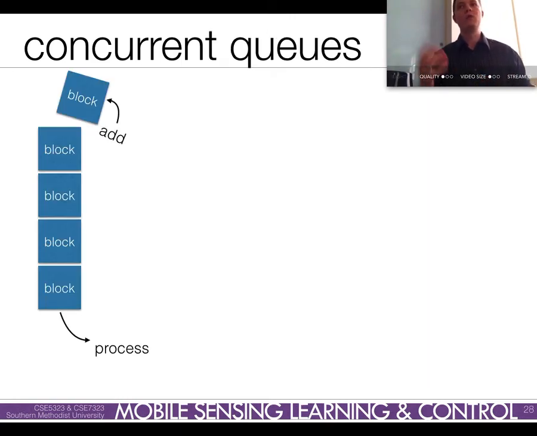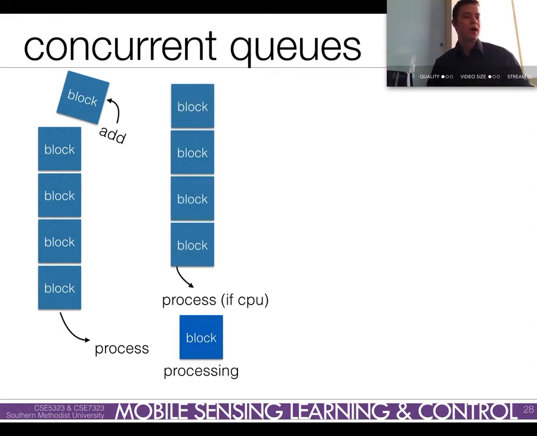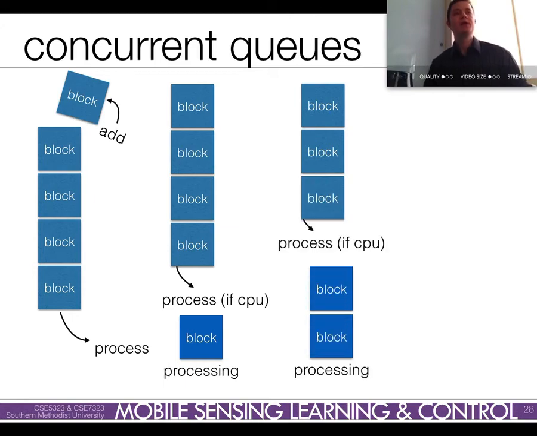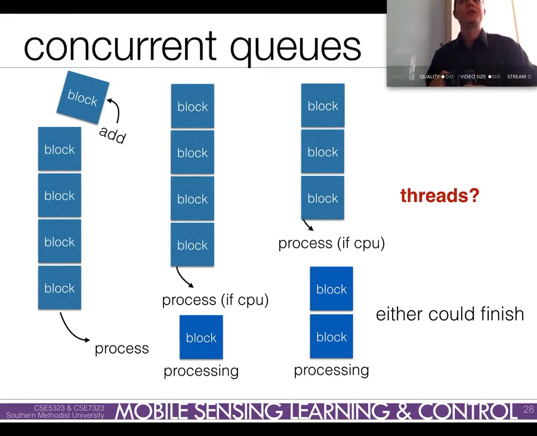All right, so this is how it works. You have a serial queue. You have a block of code that you can add. It's going to process it. If there's CPU available, maybe it's going to run these blocks separately. Now, this is truly not multi-threading. Either of these could finish first, and if inside some of these blocks Grand Central Dispatch sees that there's a function that it could spawn off on a couple of different threads, even for one block of code, it might do that. All right? You could have multiple threads running one block of code. The concurrency that's happening is in how things are dequeued in the operations.